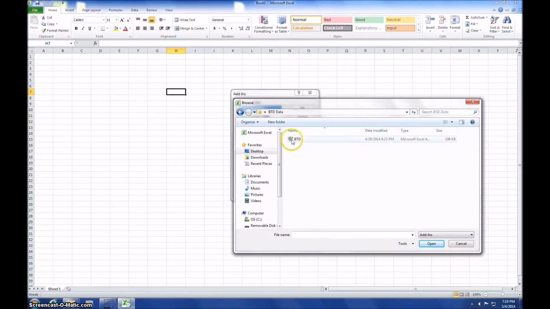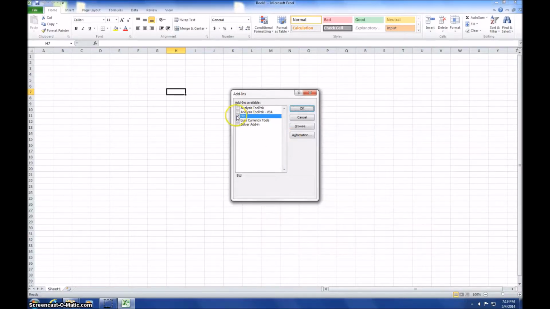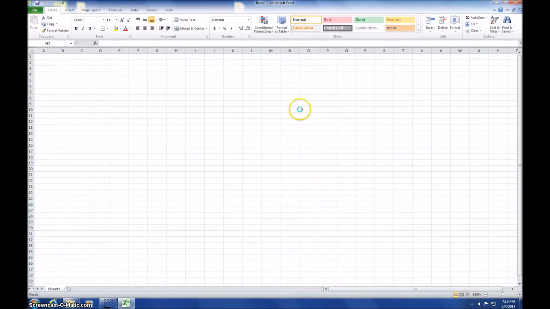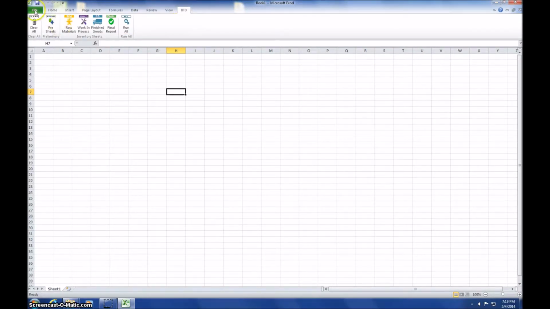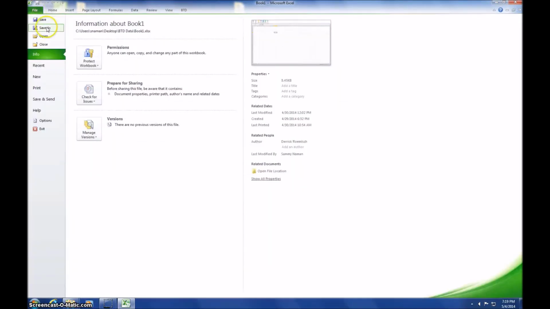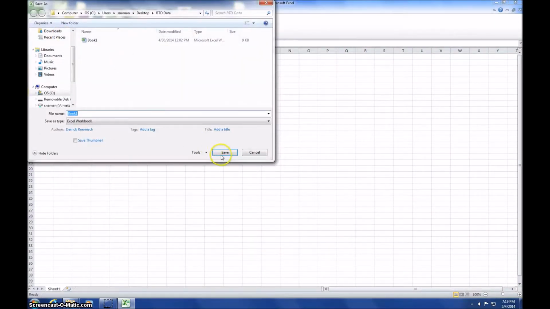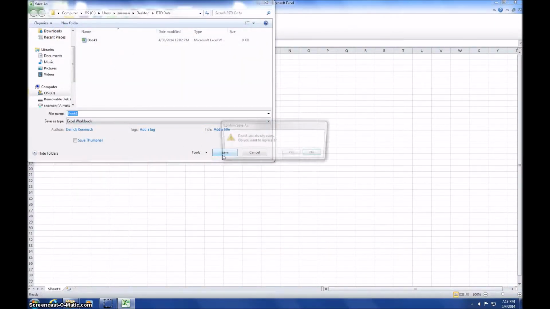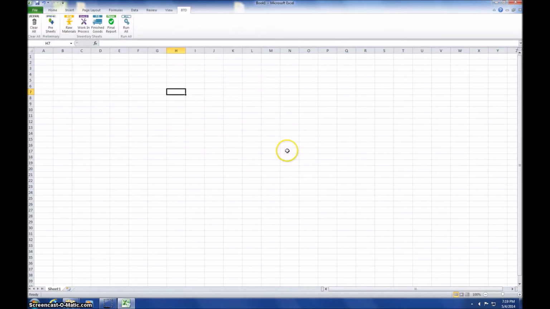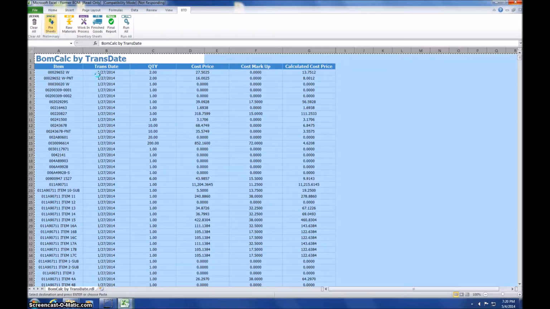And you're going to open up the BTD data file folder and open up the BTD Excel sheet, select it, and hit OK. And as you can see, the BTD ribbon appears up top. You're going to resave the workbook, hit yes to overwrite, and you're good to go. The first button that we will run is the Pre-Sheets button, which populates the workbook with all the necessary data for the other inventory analysis items.